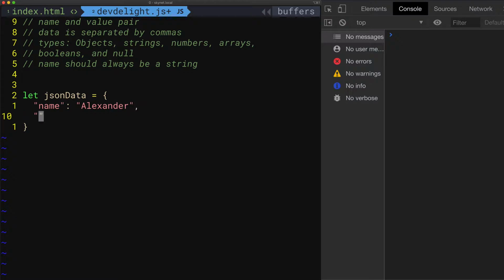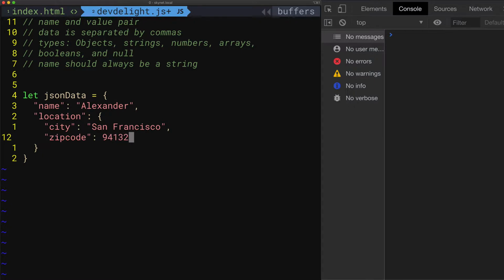Then the next name will be location. And the value is going to be an object. In this object, I'm going to have city, and zip code, which is a number.